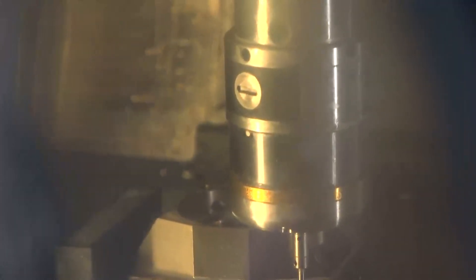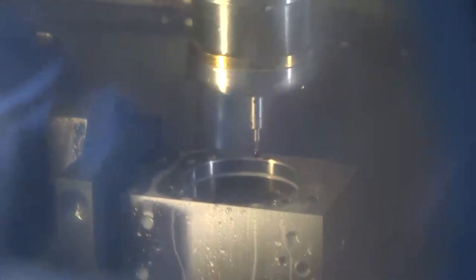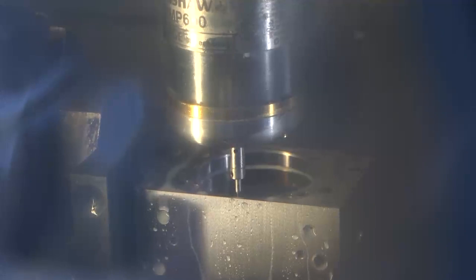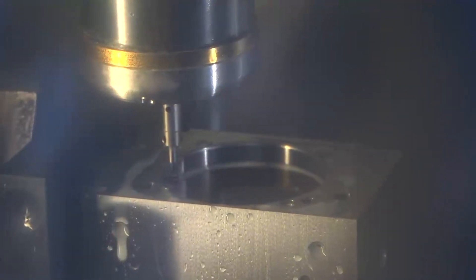Because precision is so important that opening the door even just for a second is going to change that accuracy. That's what temperature does — not just in this process but across the board when we're talking about cutting tools and making these different types of components to high accuracy around the world. With that being said, Dennis, let's talk about how you actually reach that accuracy inside the machine.